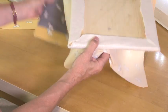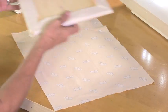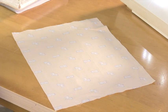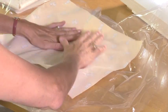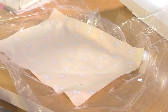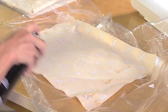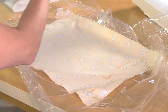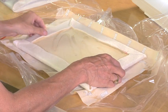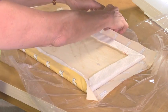So let's take the side of the fabric that I've already put the wadding onto. And we're going to wrap the fabric around. So again, here we have them with my plastic. That goes face down. And pull that nice and tight and wrap it over.